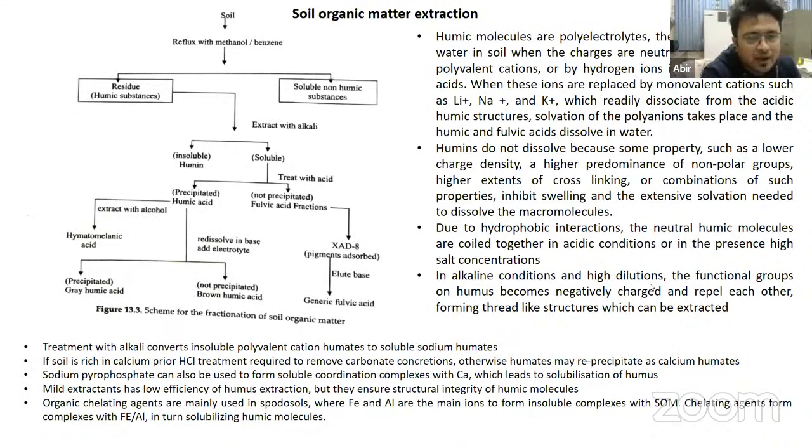Now comes the purification of these humic acids. So for purification, let us first talk about humic acid, because whatever humic acid we are getting is in terms of solid material. So what impurities may that humic acid contain? It may contain some clay portions, some clay particles, some soil particles, mostly silicate structures it can contain.